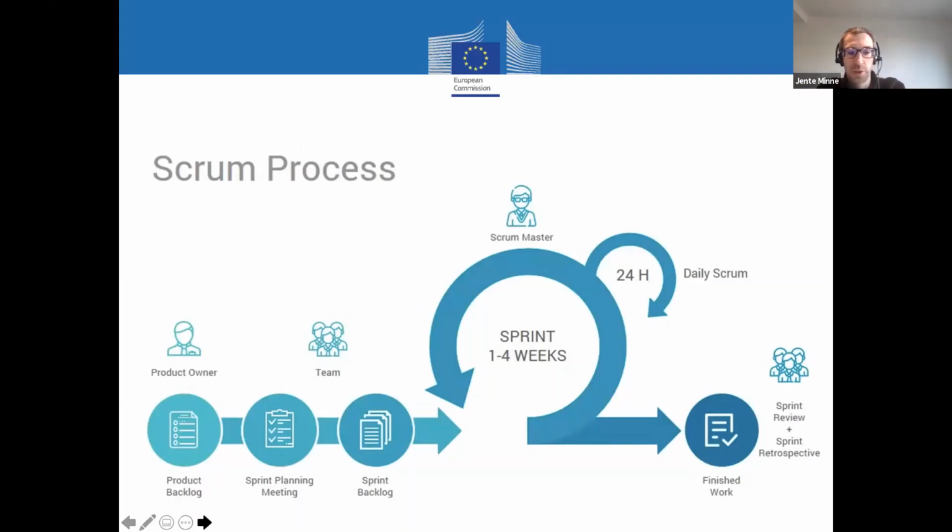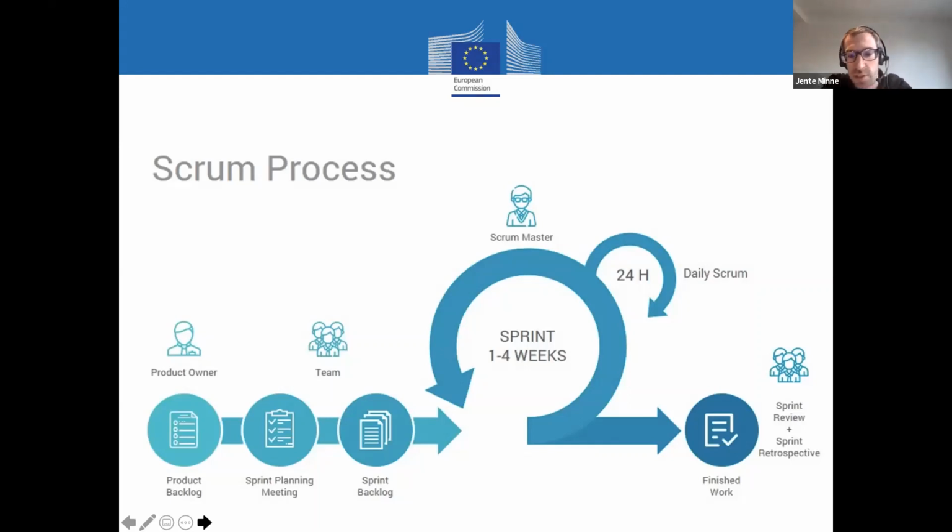From there on, we will go to a sprint planning. We will take some of these user stories and put them in a sprint, which typically takes between 2 or 3 weeks. And this is the work that you will do during these 2-3 weeks. The idea is that the team is only busy with this work during the sprint. So they shouldn't be on other side projects or on other things. They should be dedicated to this sprint. And all the items that they need to attend to are in the sprint backlog.